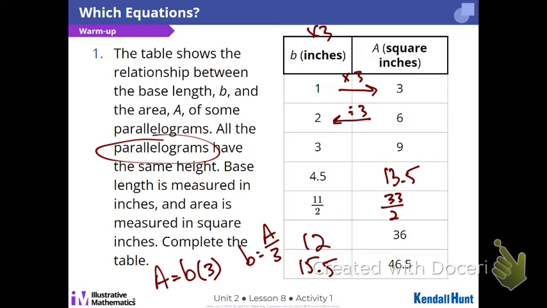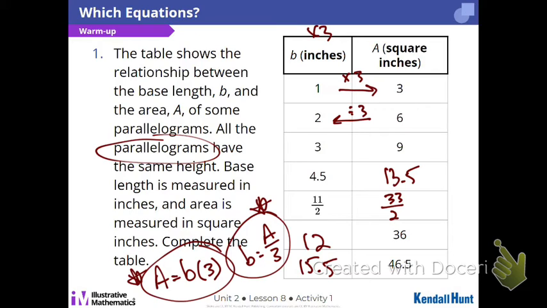Divide by 3. Okay, here's my 2 equations. We're looking to prove one to the other. On one of them, you divide by 3. Which one, though? On B, you divide by 3. No. B, you'd multiply it by 3 to get... So you're saying I can multiply this one by 3, and it's A equals B times 3? Okay, that shows they're equivalent right there. Or on this one, we could divide both sides by 3, and we get base equals area divided by 3.